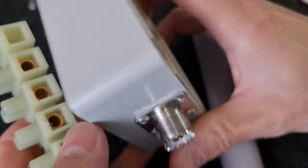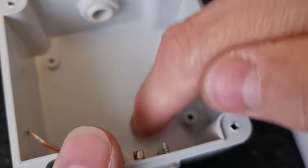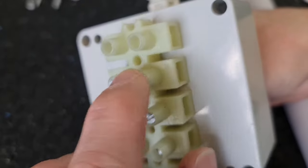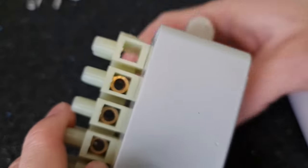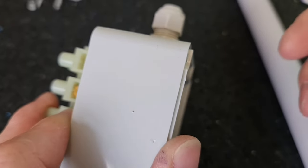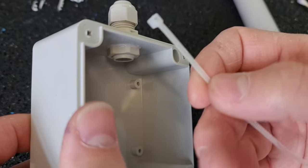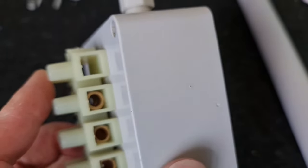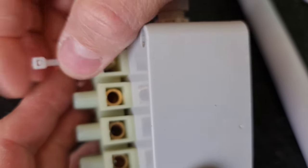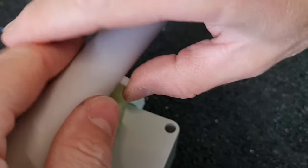So I'm going to fix two screws from inside the box through these holes in the middle. Okay, so let's say here two holes, and then I will use the bend. Well, something like this, but much bigger. I do not have a bigger one right now. I don't know what the correct word for it is. And this way I will fix this box to the rod around. Okay, yeah, that is good.